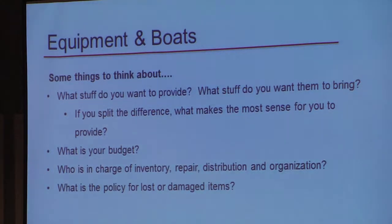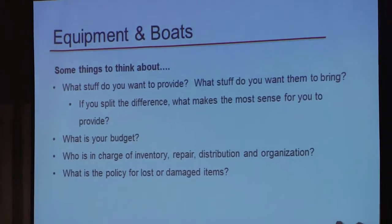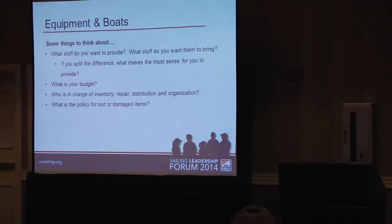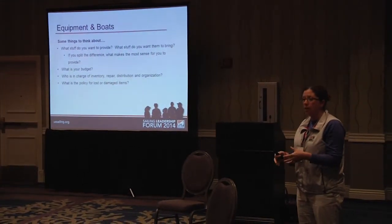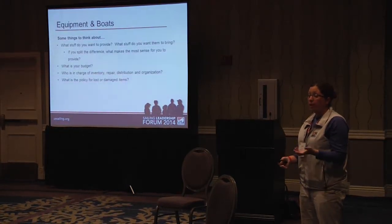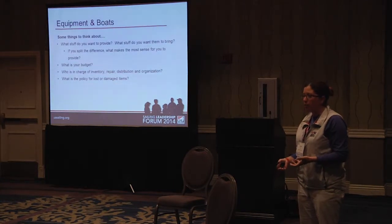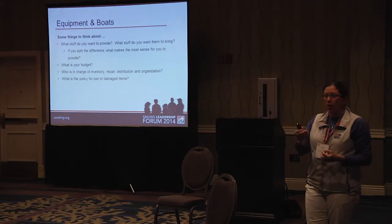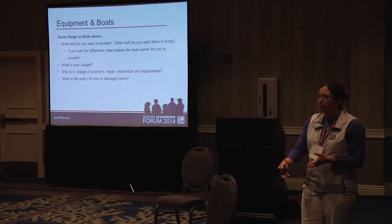In general, what are you going to provide your race committee? At my location, we provide them everything. They show up, there's a bag with clipboards, pencils, GPS, wind wands, compasses, everything that they need to run the race. Despite that, most of our regular guys who are doing it a lot put their own kit together, because you like using your own equipment, right? Other places, I think Columbia, you do something similar, right? You have most of the equipment, not all of it.